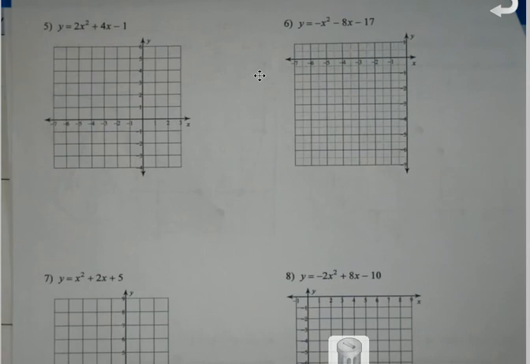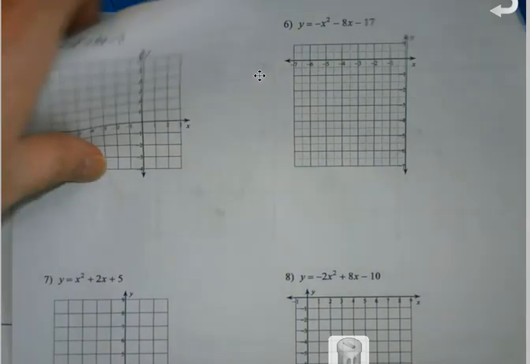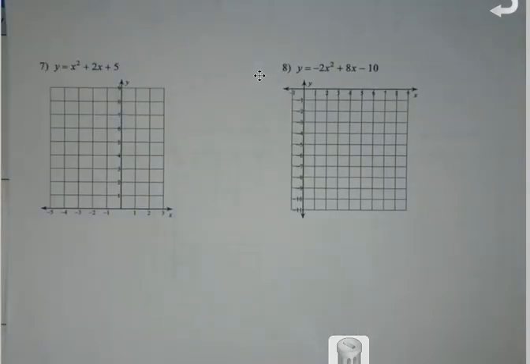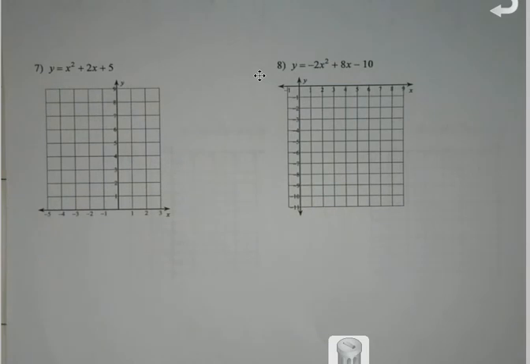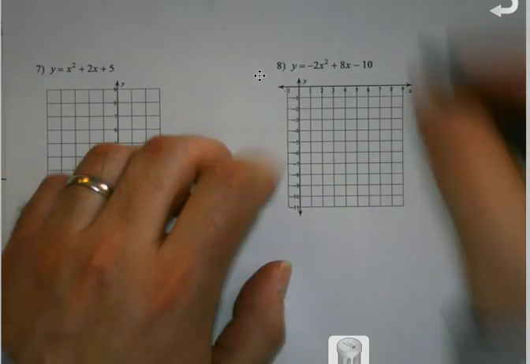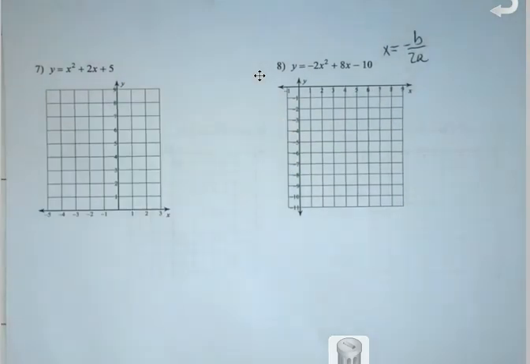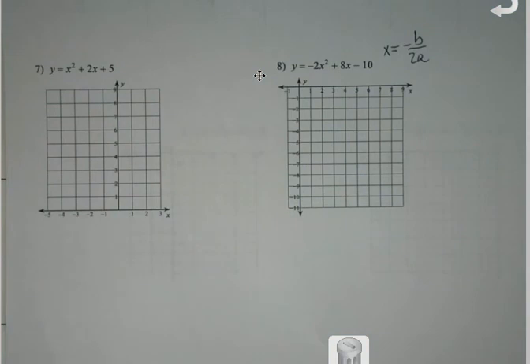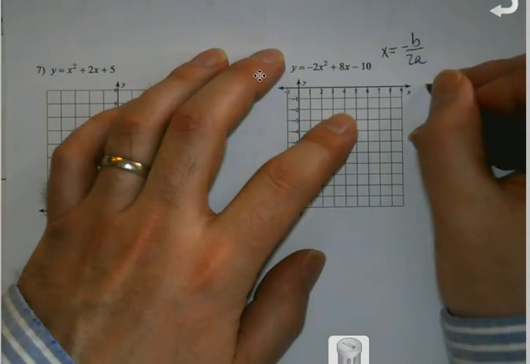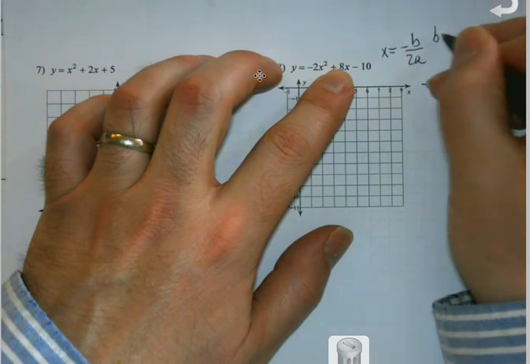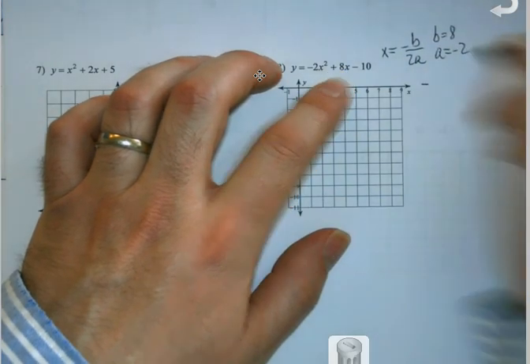Oh, let's do one more standard, just to play it safe. Oh, let's see, which one looks interesting? Let's go with the negative and the number. Let's go down to 8. Okay. So last one on standard. So what we're going to do, again, when we get over here, I've got my negative b over 2a. So I got to do a little work when it's in standard form. So I've got negative, my b value is 8, my a value is negative, so I know it's going to open down.